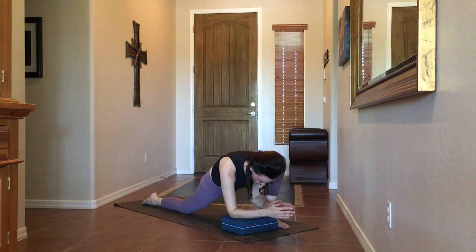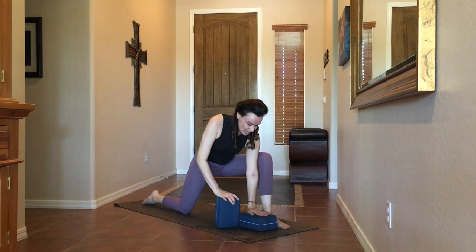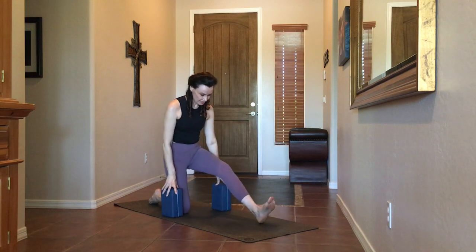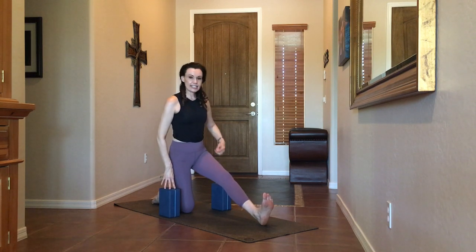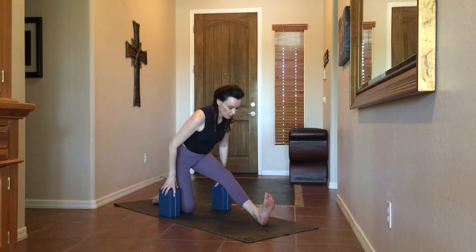And then we're going to go ahead and come on up onto the hands, release the low lunge lizard, coming into our half split. So we're going to go ahead and flex into that left foot, a little micro bend into the knee. I like to stay upright for this pose just to create a little space between the pelvis and the thigh. We'll take a nice deep inhale and pitch forward.